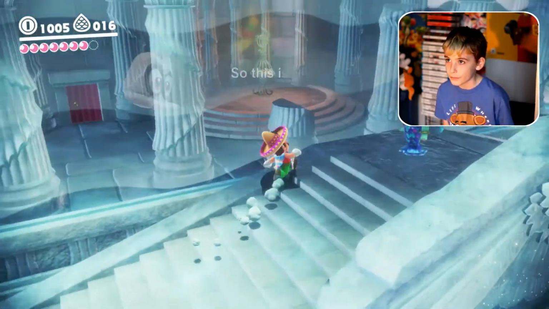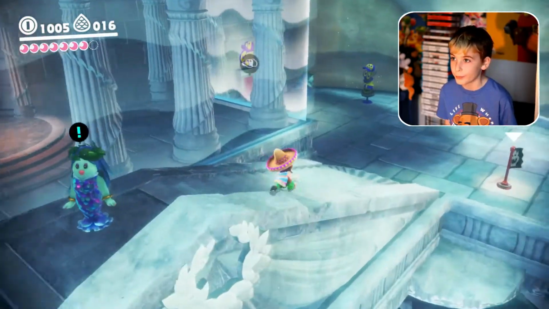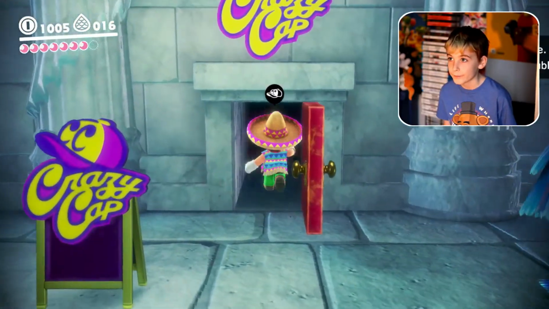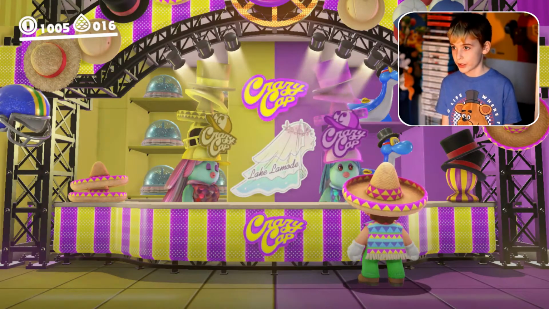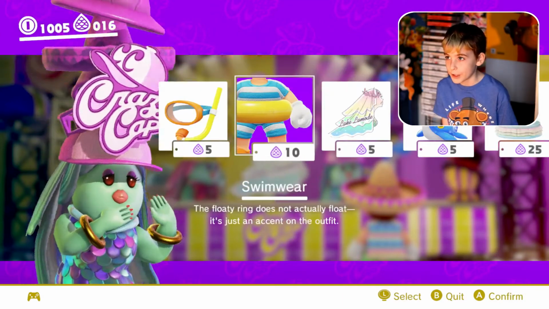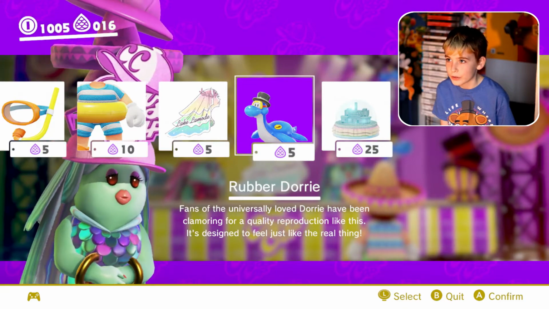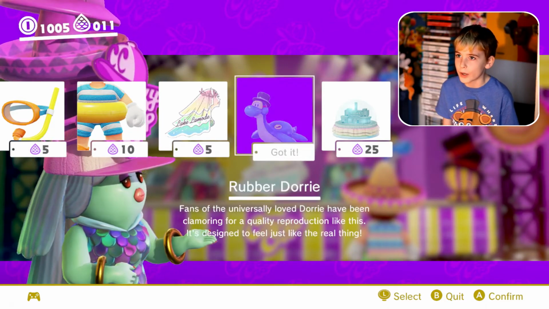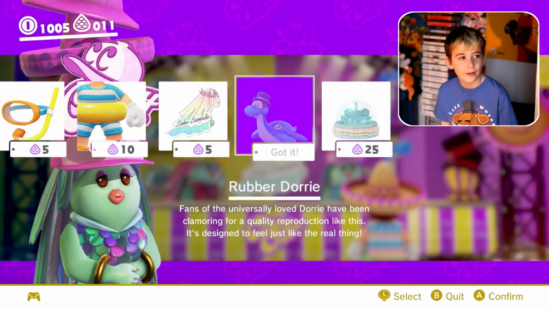Well, you know, if that kind of got stolen, you probably would. The shop. Oh, I need one of those. Yeah, I know. Give me. I love these. Okay, I just need to buy this because who wouldn't want one of those? Like, you need to have a rubber dory.